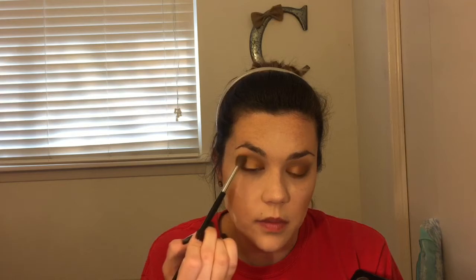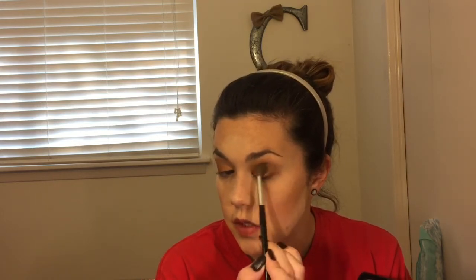Okay, so now what I'll do is I'm gonna go back in with a little bit of brown just on the corner so I can soften up those edges a little bit. I'm just gonna take this matte brown that I had from before and soften up the edges of that gold just a little bit because I'm not going for a cut crease today. Mostly because I've never done a cut crease. And I know it's supposed to be super sharp, but I'm not feeling it.